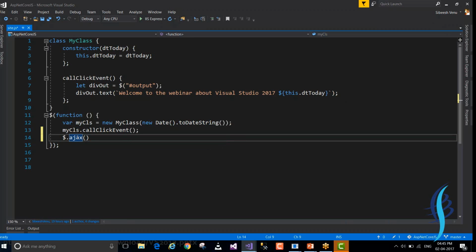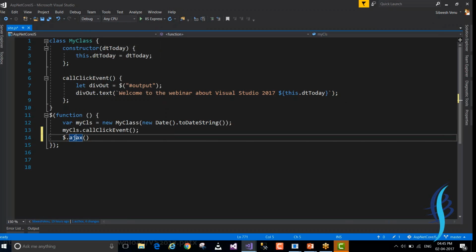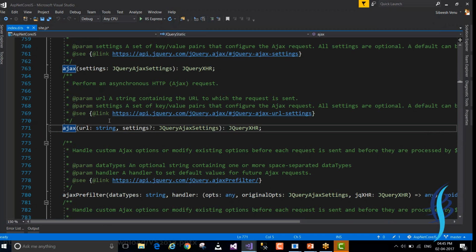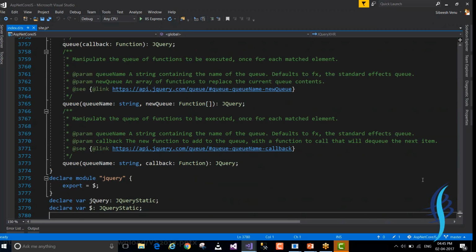Now, if you just go to the definition of this method, it will open in another file which is index.d.ts, which is a TypeScript declaration file, I could say. This file is completely maintained by community members. Community members created this file. You can see that there are plenty of lines of code, somewhere near 4,000.